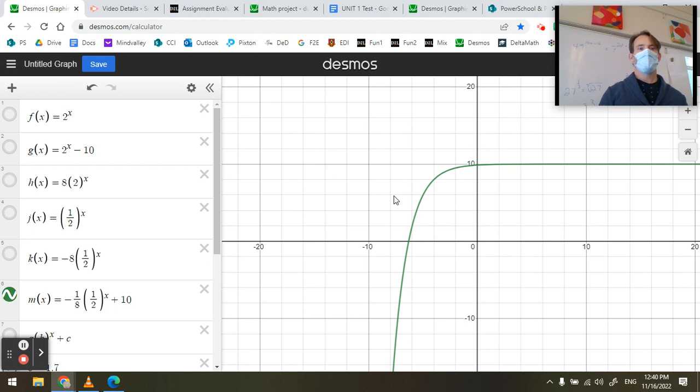The range would be like y. You would say y is up the reals, and 10 is greater than 1. So that's our range for m of x. It approaches 10 but never equals it, so we don't need less than or equal to. We just need, well, 10 is greater than y, or y is less than 10. Y is less than 10 would get the style points. That would be a little better than that.